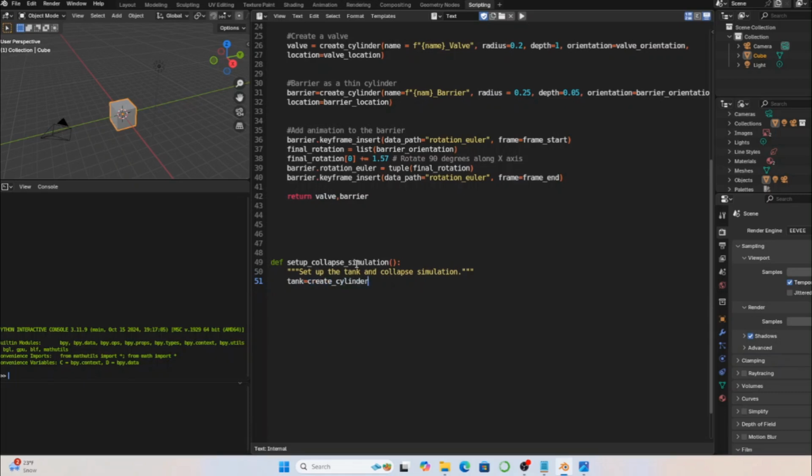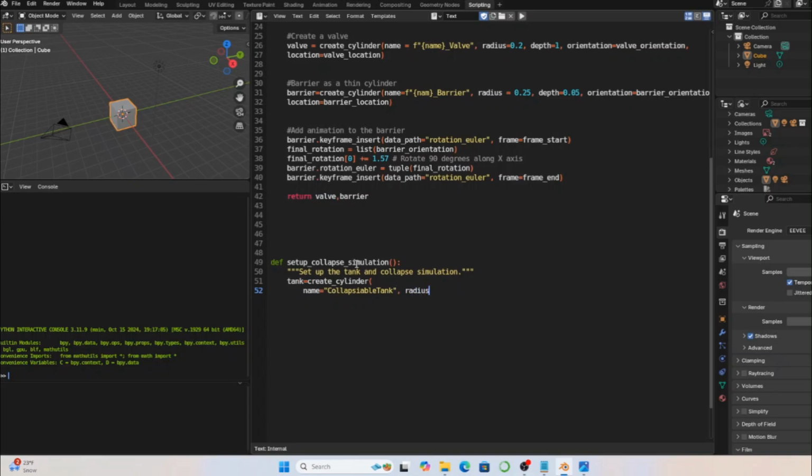So our tank could also be a cylinder. So you see we're also using the create cylinder function. The name is collapsible tank. But we're going to collapse in the future, not today.